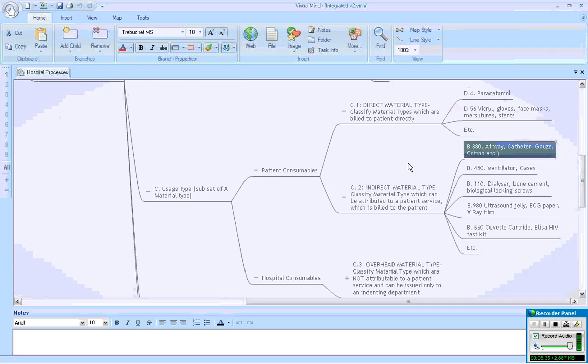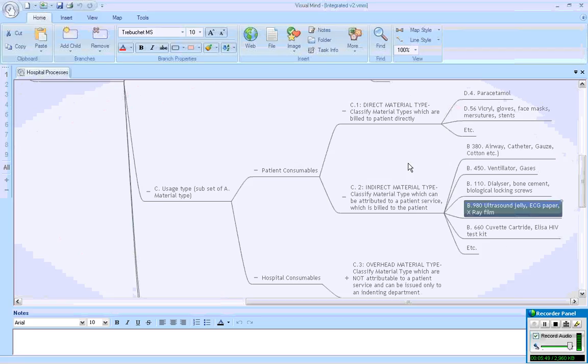There are indirect materials which you do not put in the patient's bill, but you use those materials for treating the patient. Things like cotton gauze, so the process would be dressing. Things like X-ray film, the process would be X-ray.